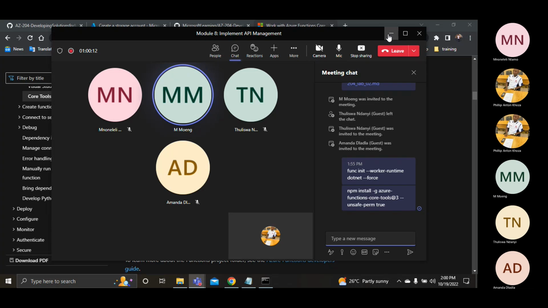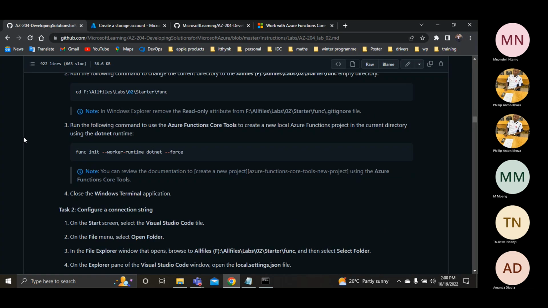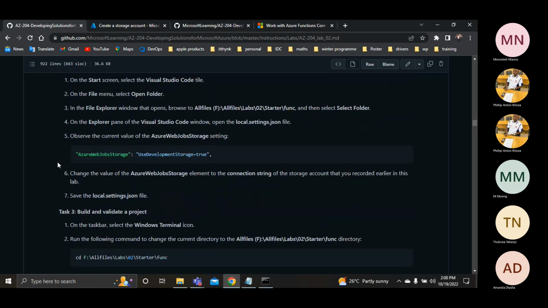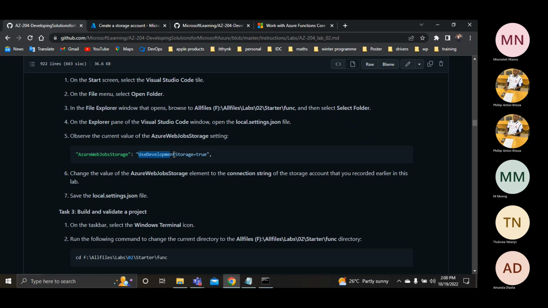Okay, let me just copy and paste it. Okay, awesome. As I said, you would ideally follow the previous steps, but for now it's not really necessary. You would need this when you are communicating with your blob storage, or your storage account, and then you would change this. Remember, we copied the connection string. This is where you would change it. You would use Visual Studio Code, but for now, let me wait for Mr. Muyeng to finish so that we can be on the same page.